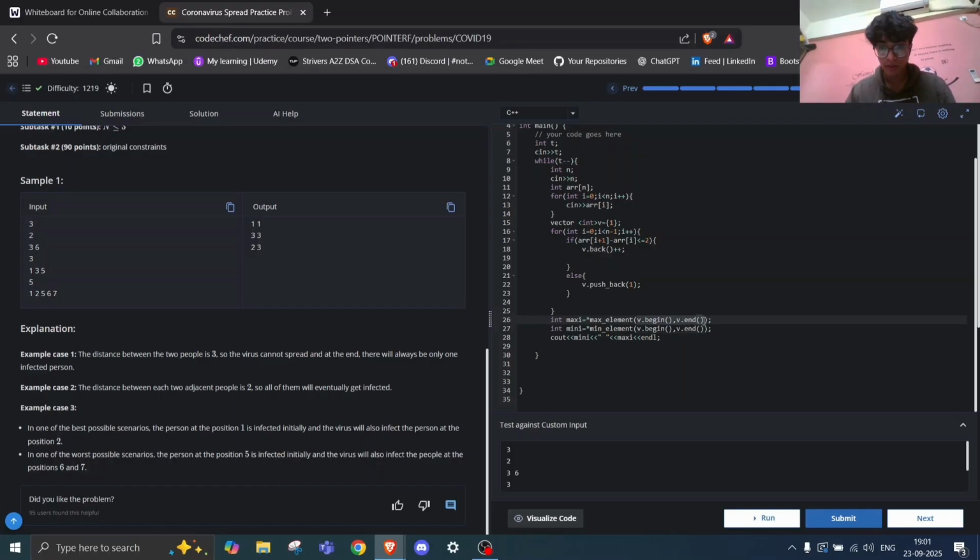These are two memory locations, and max element also returns a memory location, of the maximum element in that vector. So I will dereference it using this pointer, and then I will get the integer value, so it can be stored in this int maxi. Before, I was trying to store a memory location in an integer data type. That's why it was giving this error.